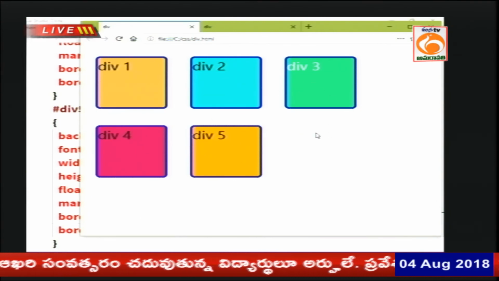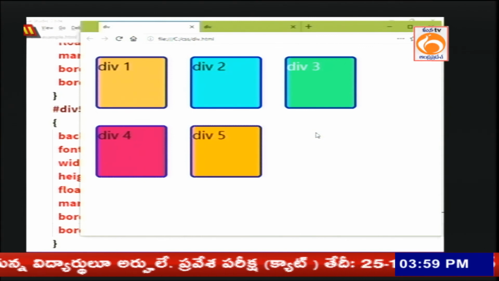Like this we can specify. So what are the different properties we have learned? The div tag represents a single box. Inside the div we have some content, and we can place any kind of content, maybe paragraph or text or images or tables, whatever it is. We have applied margin, padding, border, and float left to display them side by side, and clear left to go to the next line. So we have understood the CSS basics, and also the div tag, margin, border and padding. In further lessons we will learn more about CSS. Thank you.